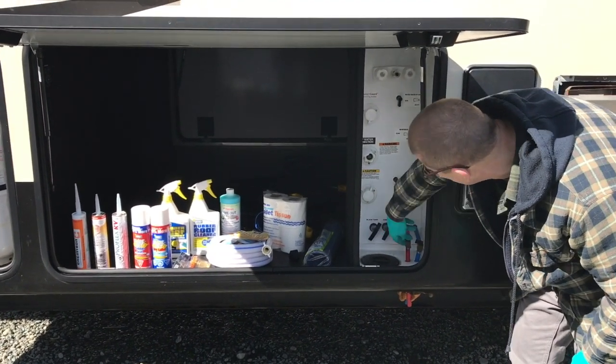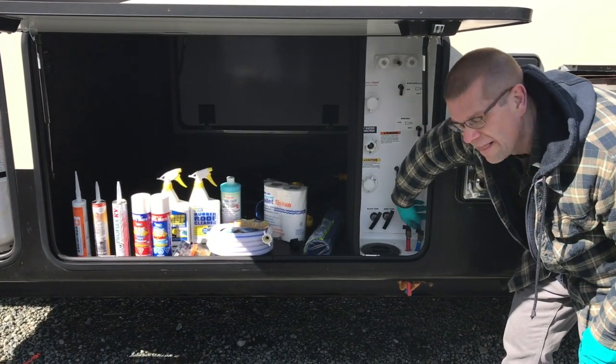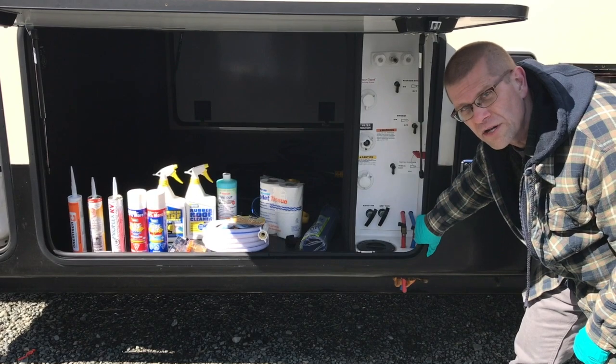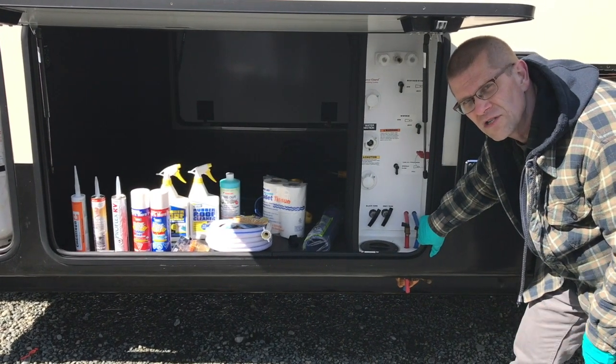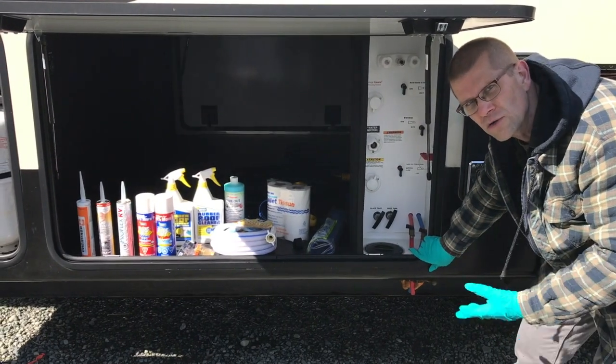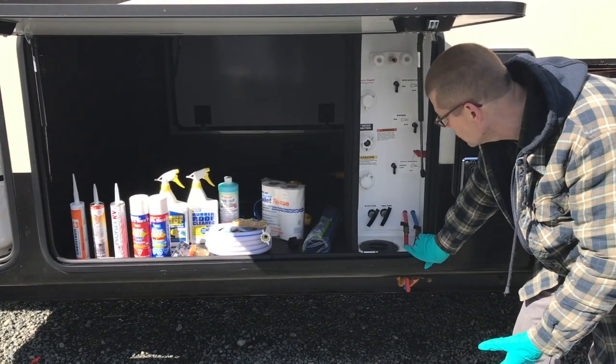Below that, we have our low point drains, red and blue. That does all your water in your trailer except the hot water tank. You would want to open valves inside the trailer so that you can let air in. Open these, it allows a low point, so it allows all the water to drain out of the lines in your trailer.